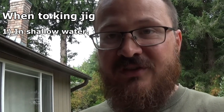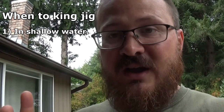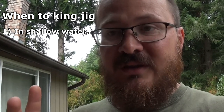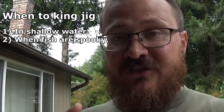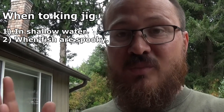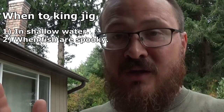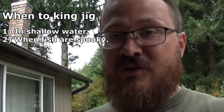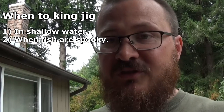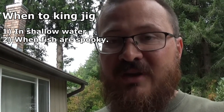It's a much more natural presentation. Number two, on that same note, but not necessarily because the water is skinny, is when the fish are spooky. The presentation could just be too big. Some fish are sort of mulling around, let's say they're staging in front of a river. Sometimes they just don't want a giant flasher running right by them, and a big spoon or a hoochie is just a bit much for them.